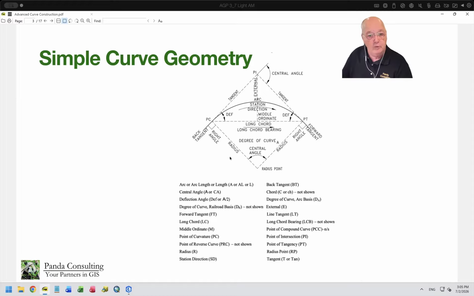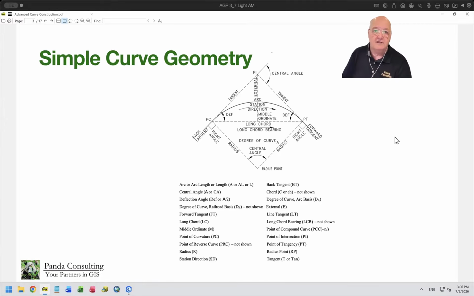Important ones: the radius distance, the central angle, and then some others which are not quite as important, but they're useful. The arc length, the distance along the curve; the chord length, the distance along the chord from the beginning to the end. We build almost everything else from that. All right, those are sort of the critical ones.